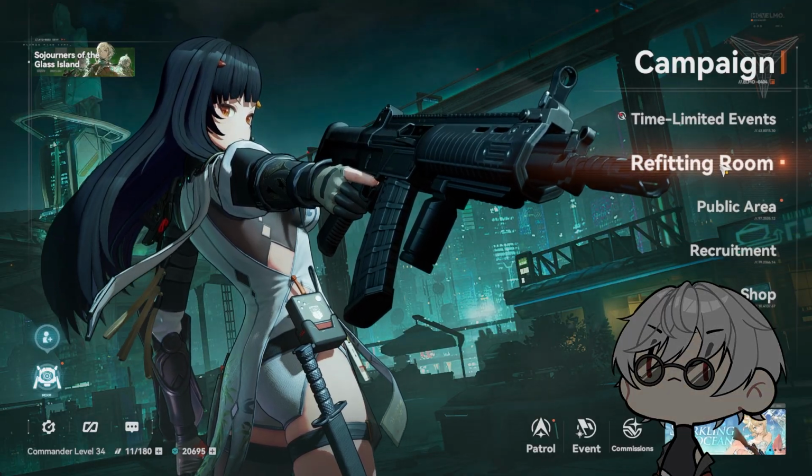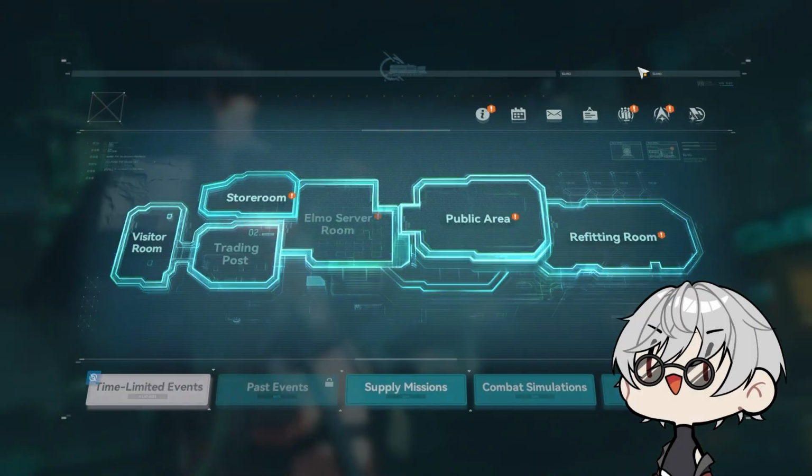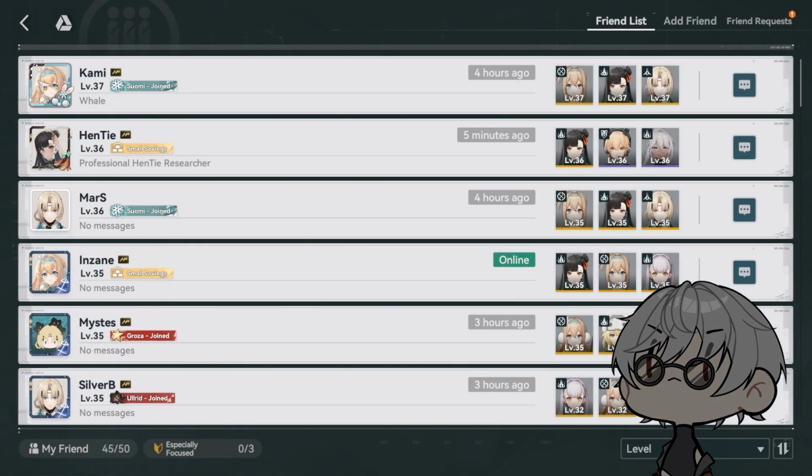One more thing though that people keep asking me. How to get to your friends list. So this bottom left right here where the robot is, just press that and then you press this tab right here.